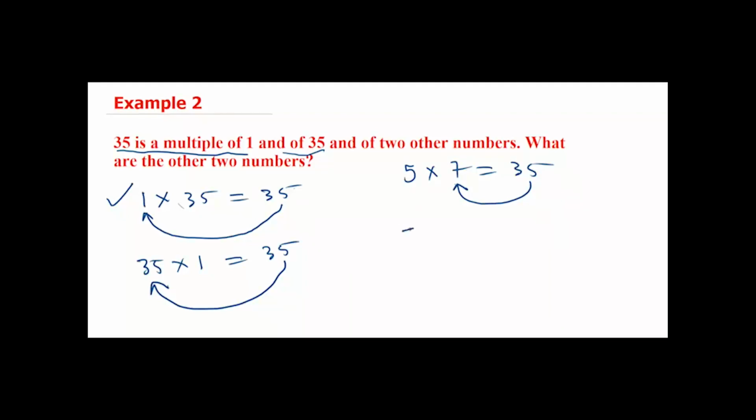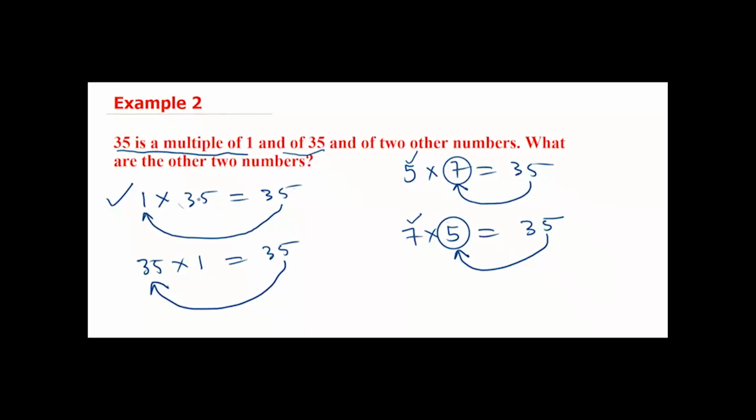Okay, so if you have 7 times 5 as well, you will get 35. So that means 35 is also the 5th multiple of 7. So don't forget that anything you have here is the position of the multiple of a given number. So here you want to get the 7th multiple of 5. So here you want to get the 5th multiple of 7.